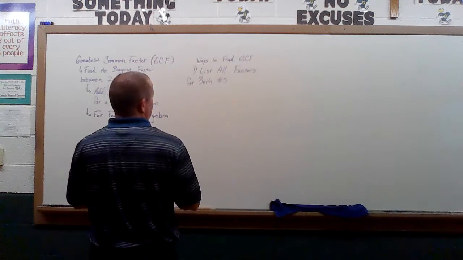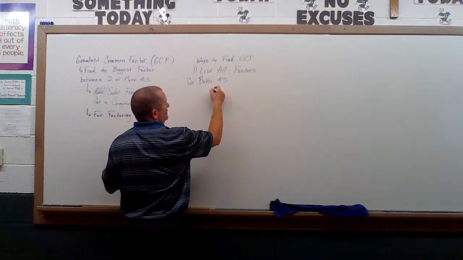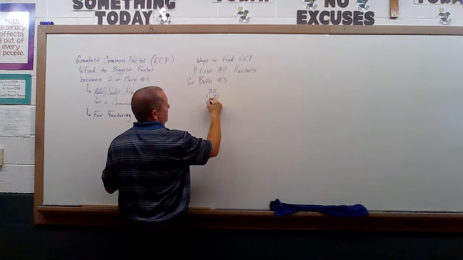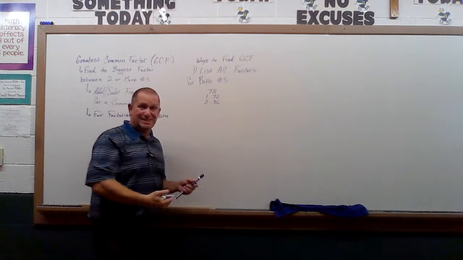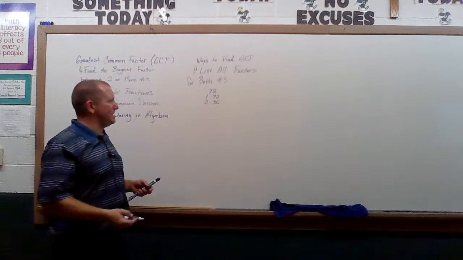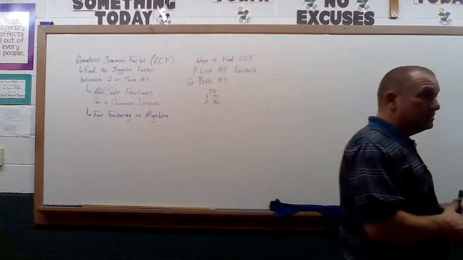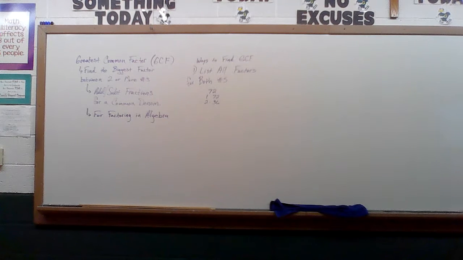So like we did yesterday, if we had, again, like 72, then you would have to just start going through and trying to figure out all those factors again. Okay? And we would just list them all. All right? And again, if I'm doing it this way, how do I know when I'm done? They're really close to each other, or they cross each other, or it's the same number. Right? That's how I would know.